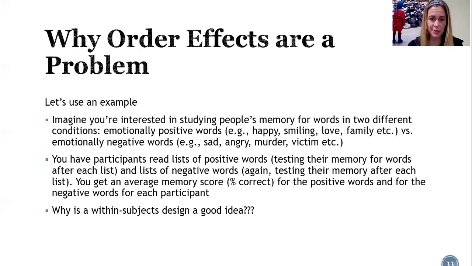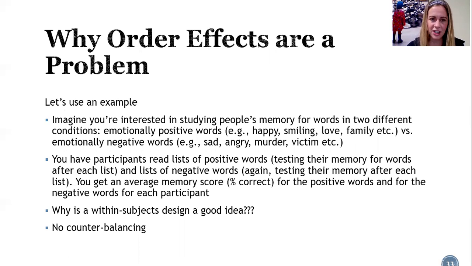We want to use a within subjects design because people's memory is going to differ in general, regardless of what kind of words they have. And this will create a lot of individual differences that could potentially be a confound and could potentially wash out and make it difficult for us to see whether there's a difference between people's memory for positive versus negative words. So we want to do a within subjects design in this case because individual differences could be a problem.